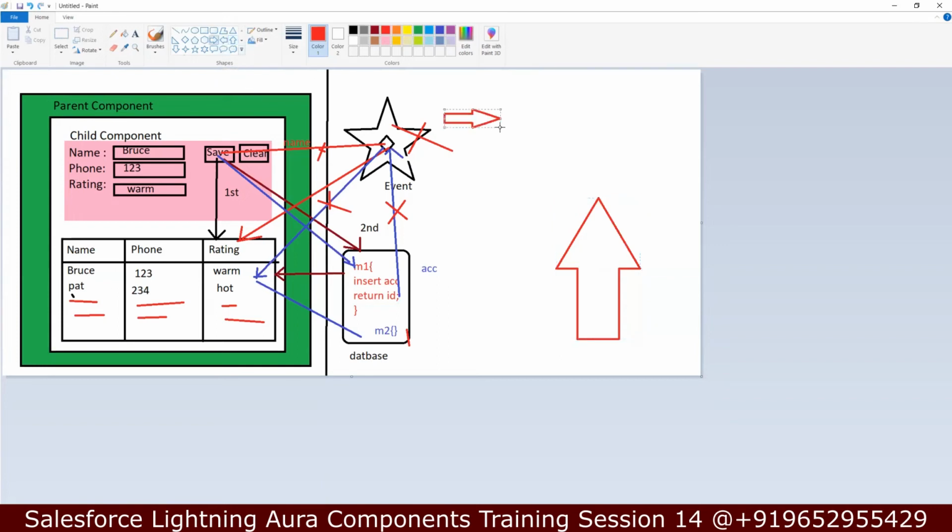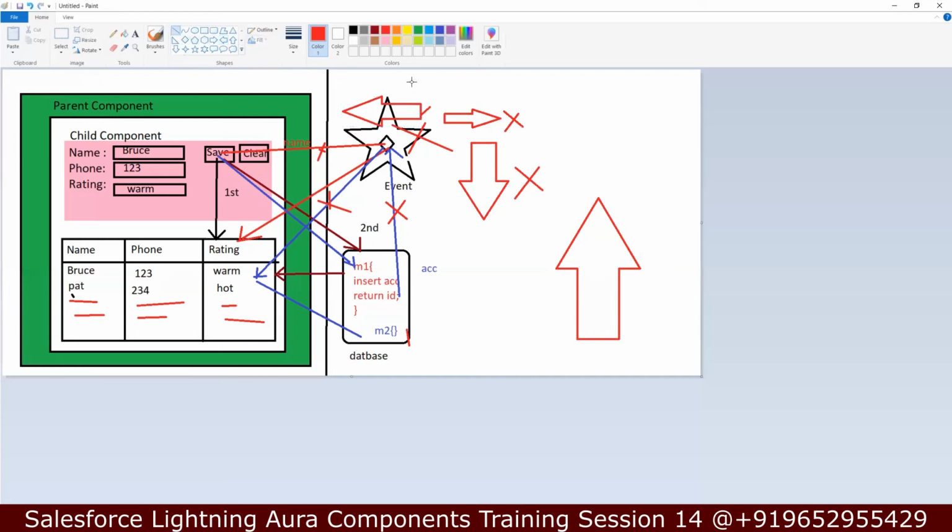Siblings cannot handle it, meaning if I have multiple components in the parent, they cannot handle it. We also cannot pass the data down through inheritance in a component event, and I cannot pass the data to a component previous to this child component.